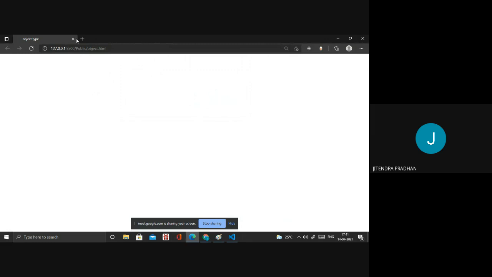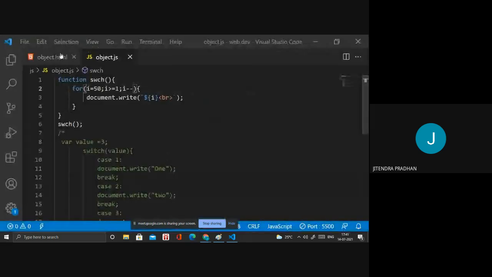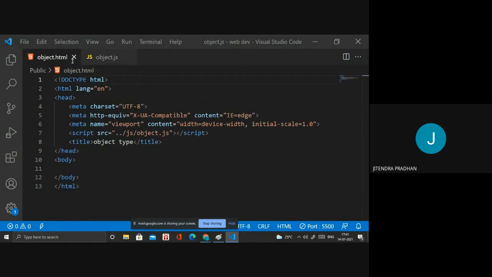I will do one thing: I will close that and open it again. Right click on that and open with Live Server. Yeah, it's not responding. Wait.